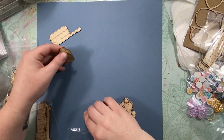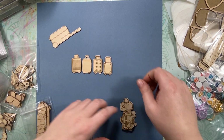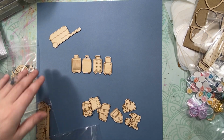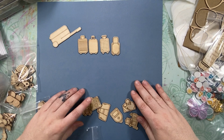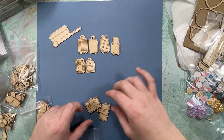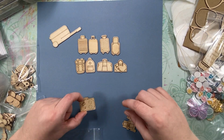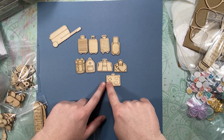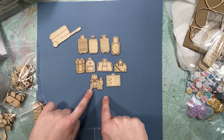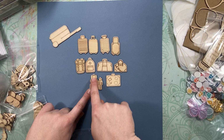There's a lot of wheeled luggage in the set, because most people do use wheeled luggage, especially if you go flying. So there's four wheeled luggage. There is a duffel-y kind of backpack, a regular backpack, a regular duffel, a little overnight bag, and then an old-fashioned suitcase with the stamps. And then of course there's a little concierge, or a luggage boy, whatever you want to call it, with the little trolley and all the luggage.